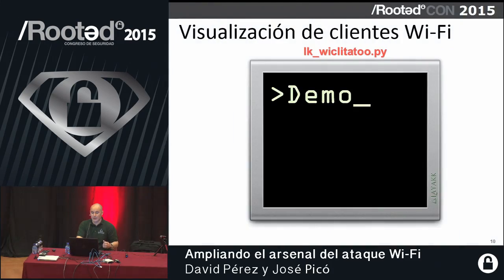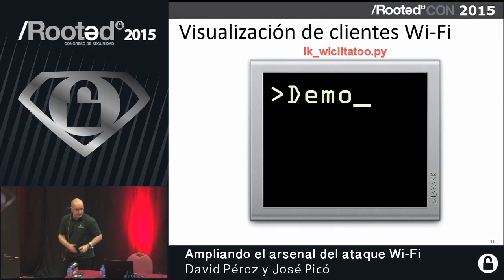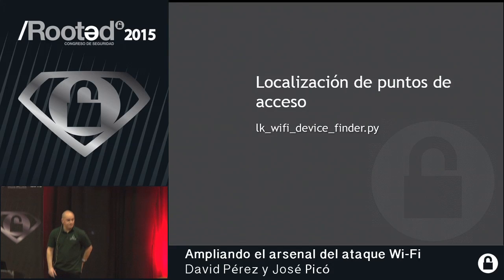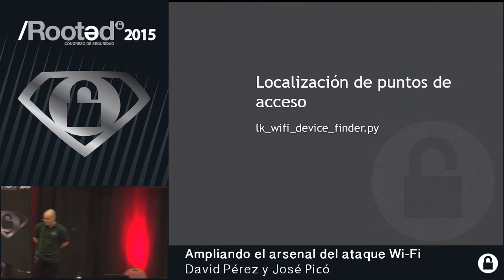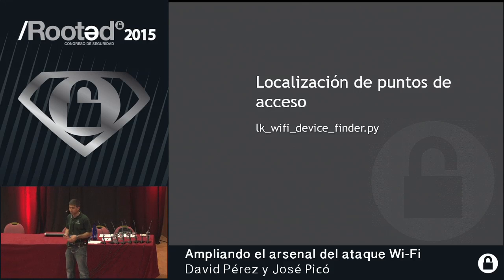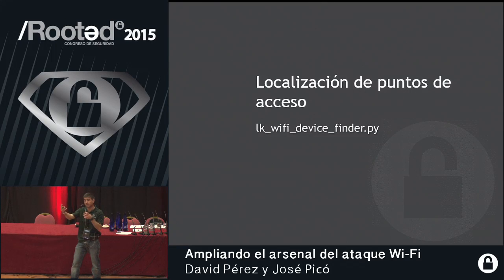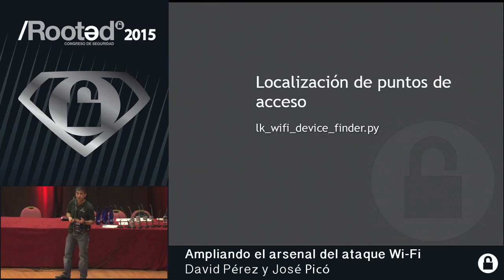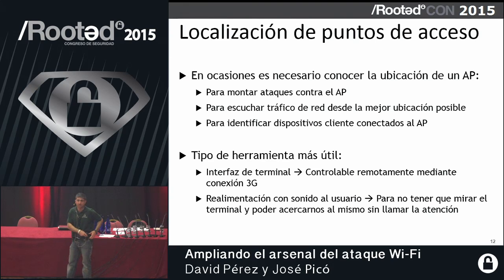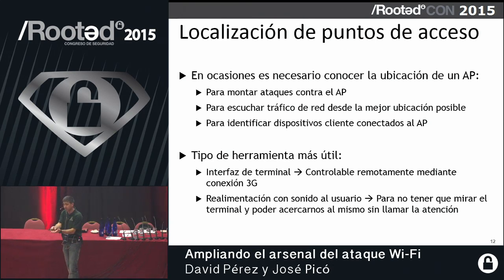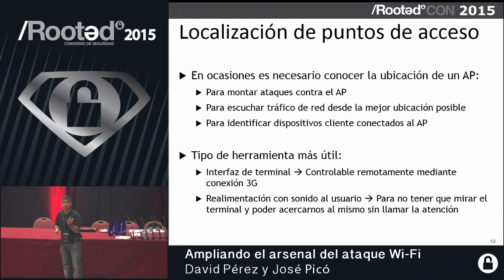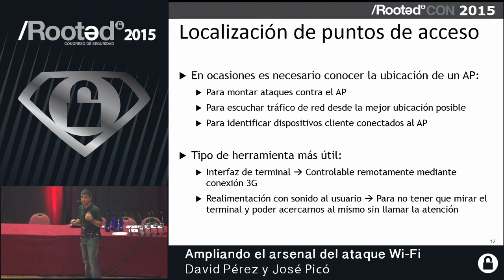So this is a very easy to use tool. It is not complicated at all. And as I say, it is available in our website. So another need that we had was when we were auditing Wi-Fi. We really needed to find the best geographical location or geographical point where you have the best signal. So for instance, if you are running a point of access, you want to do that with a point of access. Well, there are tools to allow you to do that, sometimes mobile apps that tell you about the best access points, but we wanted to have that in our terminal.